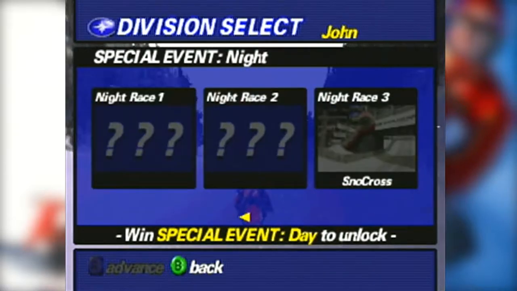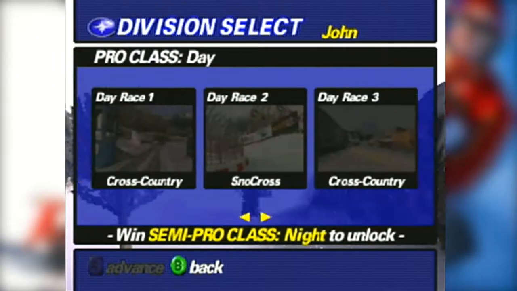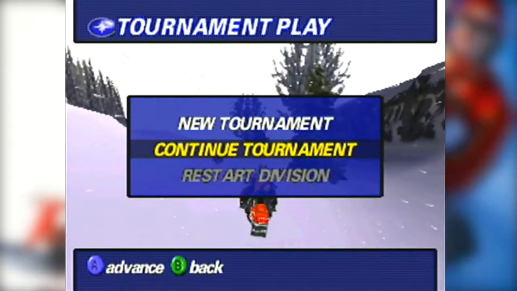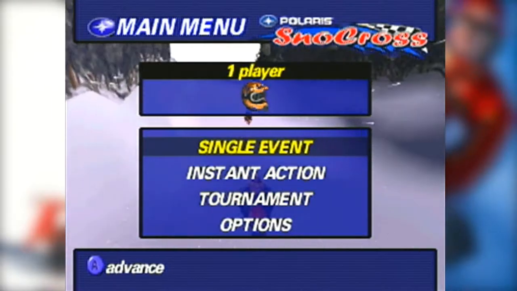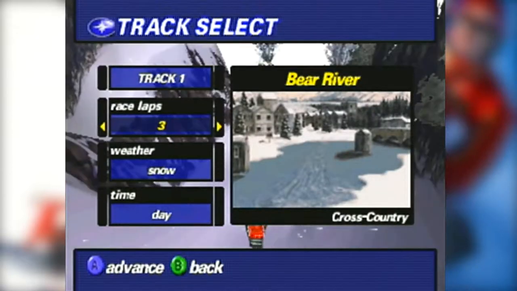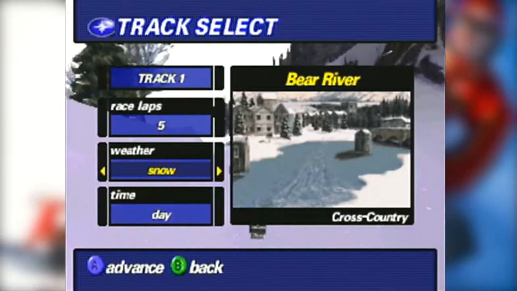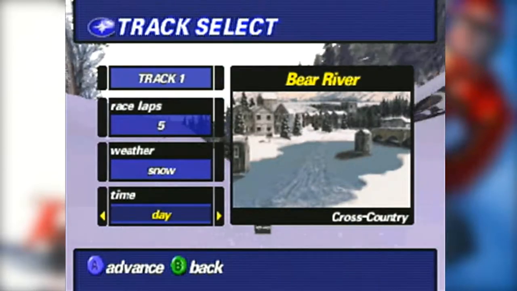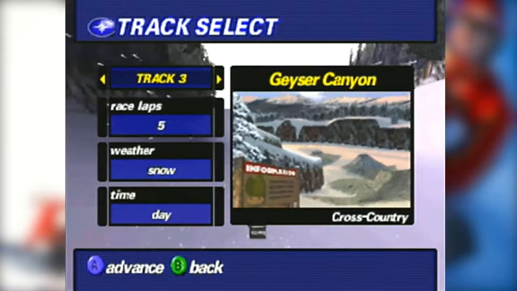Okay, and it's the same deal. It's just at night. That's all there is to this game. Yeah. So we've got... You can just do a single event. Okay, I wanted to see how many laps you could do. 4, 5... Actually, oh, 5. You can do a max of 5. Snow or clear, day or night. So that's kind of cool.